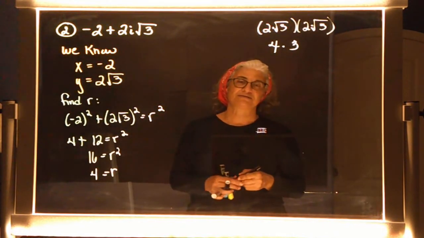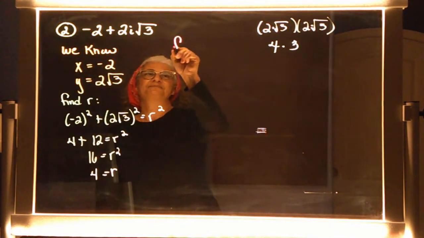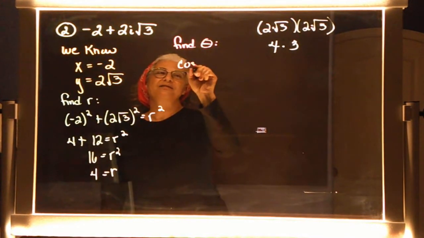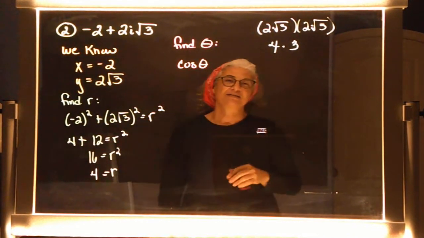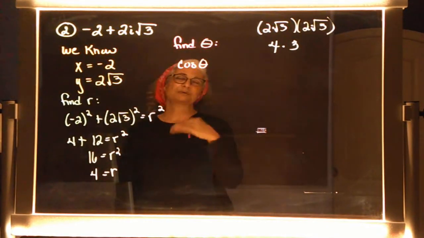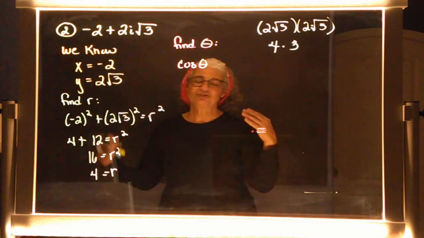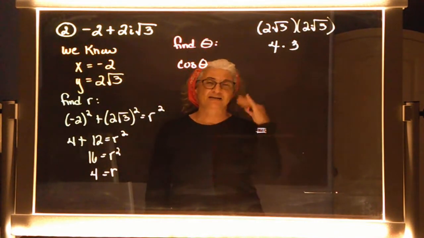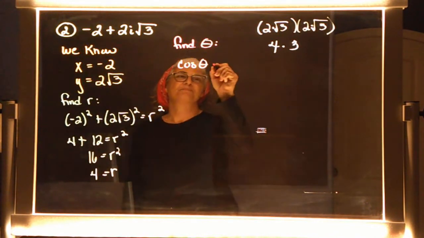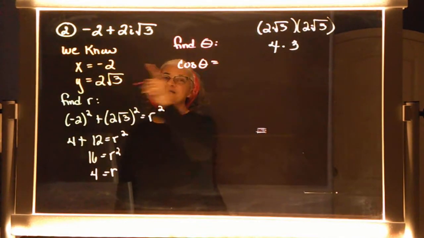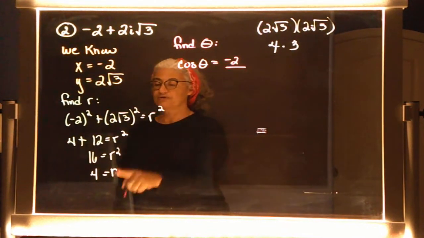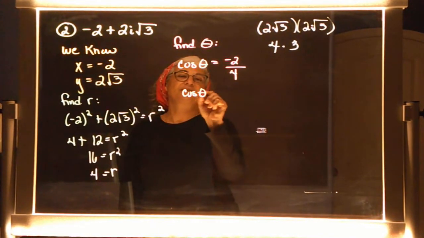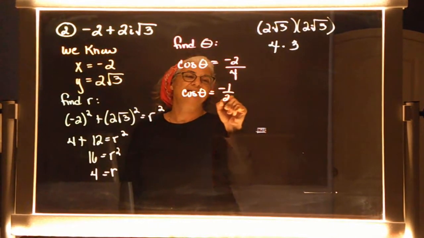Okay, so you just found r. Now what? Yep, find the theta. Just like we did before. So I always tend to go to cosine of theta. Some people will find the sine of theta. Some people will find the tangent of theta. You know, it's totally up to you what you want to find. But this is what I go towards, is finding cosine. So I know cosine is x over r. So I know the cosine of theta is, good, -1/2.